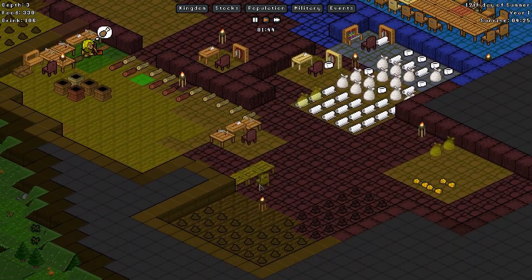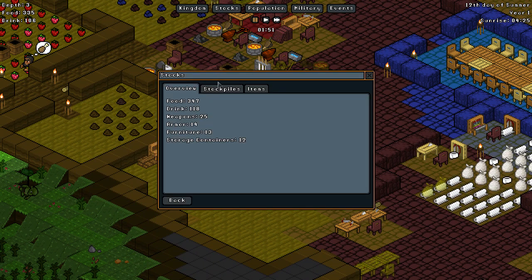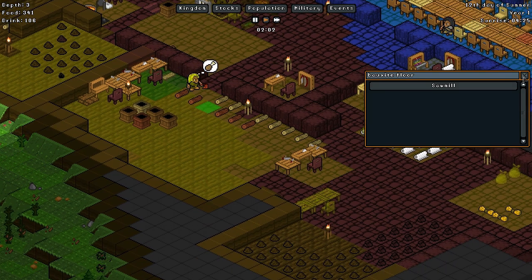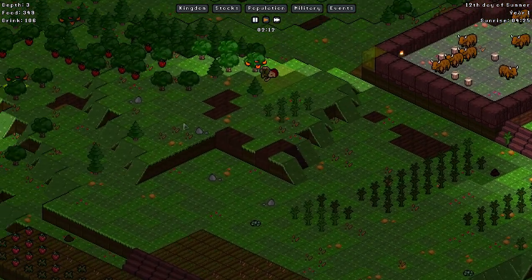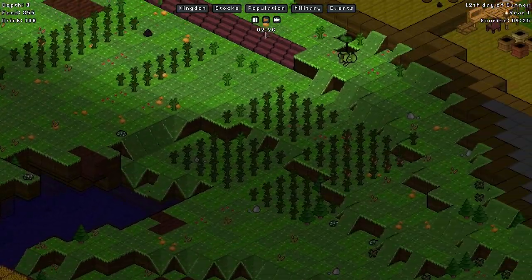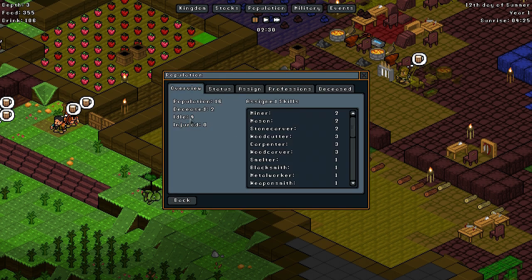So if no one's building this yet, how many planks do I have? That's what I need to check. Items, planks, wood. How many wood planks do I have? 8. Only 8. Why isn't this sawmill being used? Maybe because I don't have enough gnomes with the correct jobs to actually utilize that, which is kind of crazy. Because I've got 16 gnomes, but some of them are just idling.